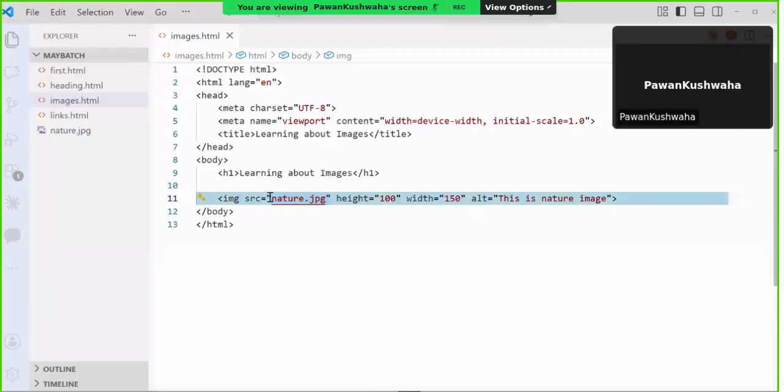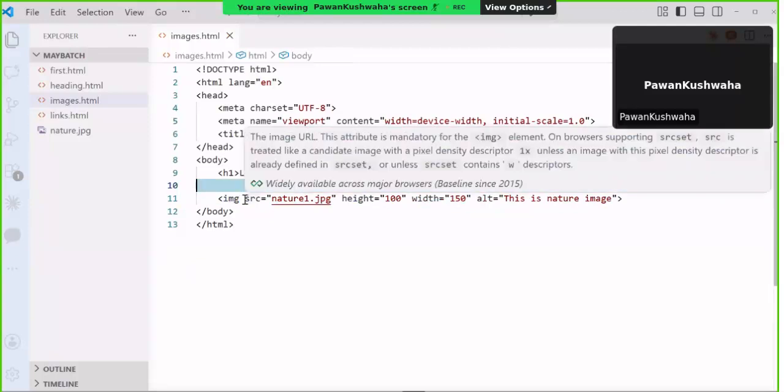What can be the cases? We have mentioned, let's say, a wrong file name here, for example nature1.jpg. We know there is no such file named nature1.jpg, so the image will not be displayed because there is no correct path.